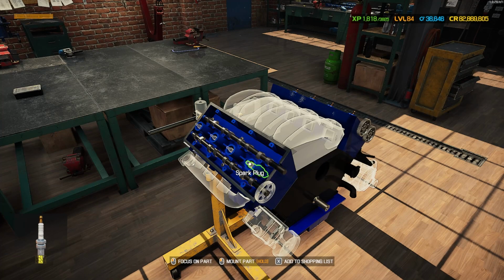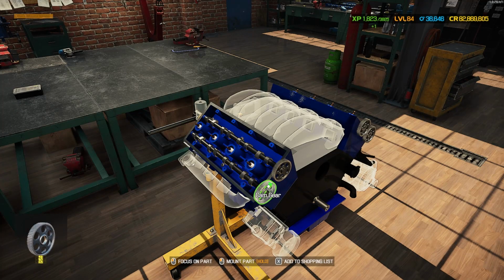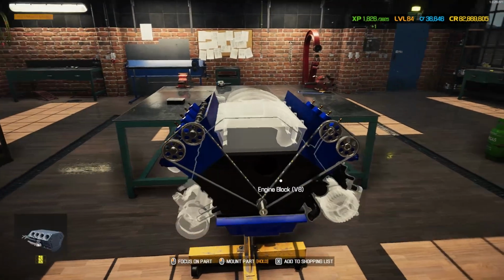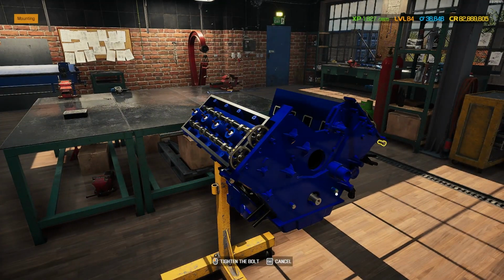2 camshafts in there, and then 4 spark plugs all along the top. Nice and easy. And then you've got 2 cam gears just down the end there. And then you can start getting on the timing belts, one on this side and one on this side, and then the timing cover, thank you, I was waiting for that, which is in a lovely metallic blue on there.